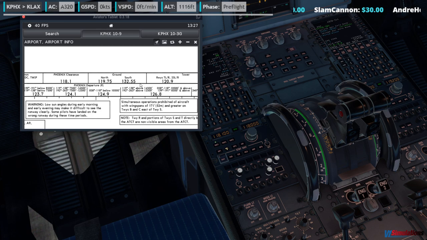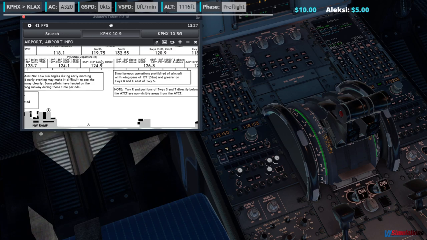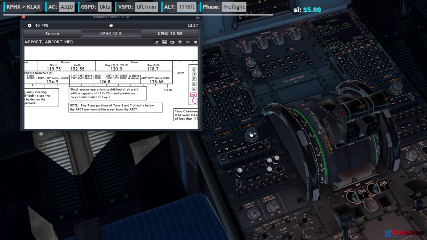So we're going to call ground next at 1975. I'm going to get that in the box. Always set up your frequencies beforehand. It helps limit distractions when you're trying to actually taxi out. 1975, and then tower, we're going to be going off runway 8. I'm going to throw in 18.7. So now I've got ground, tower, and my departure frequency set over there on the first officer's side, all ready to go. Squawk code's in the box.